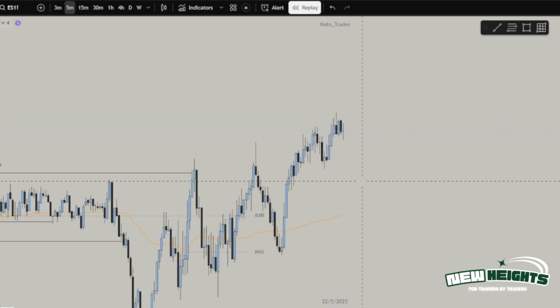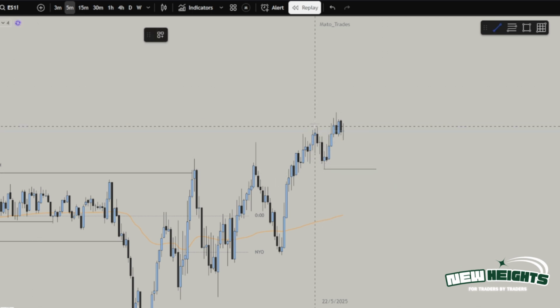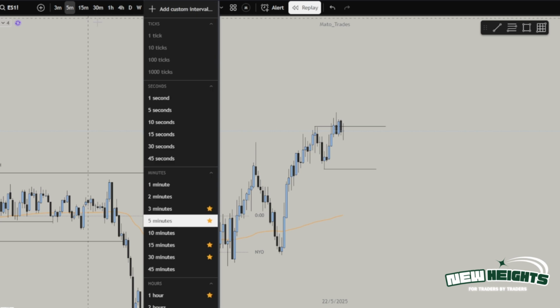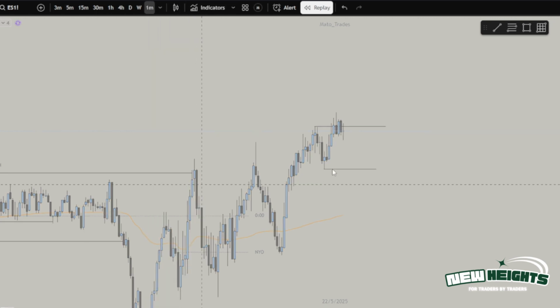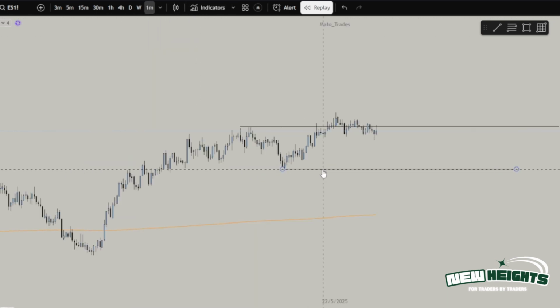Alright, so hopping in another example. If I'm going to want to form a CISD or basically a breaker and order block, what I'm going to look for is basically price to close below this low in this case. So you can see we are showing weakness above these highs here. Oftentimes when I look at it like this, I like to drop down to a lower time frame and basically just wait to see how price reacts below this low.